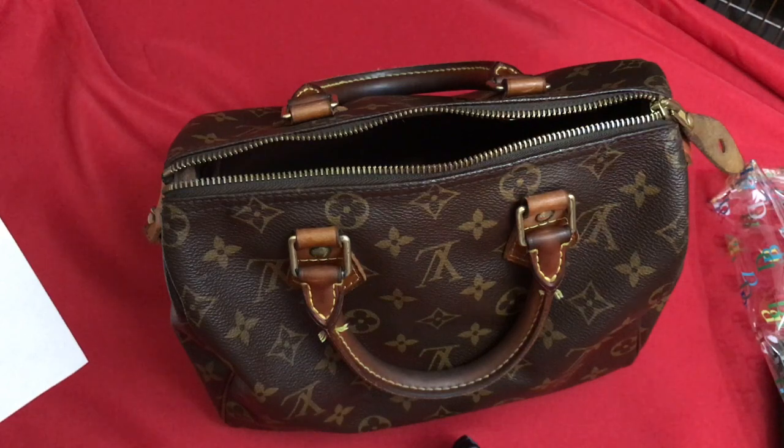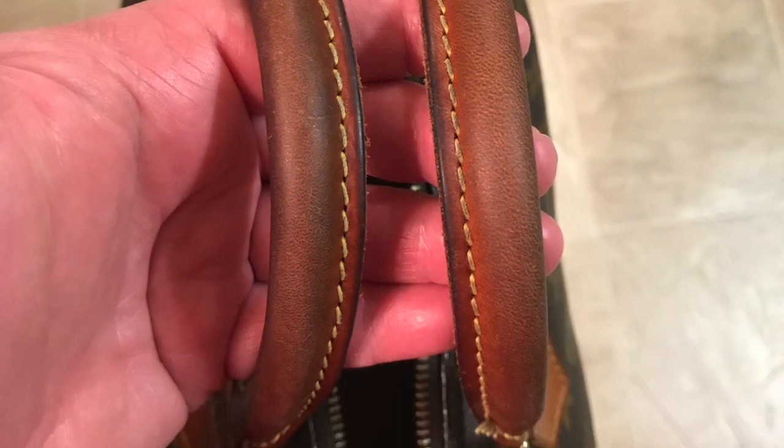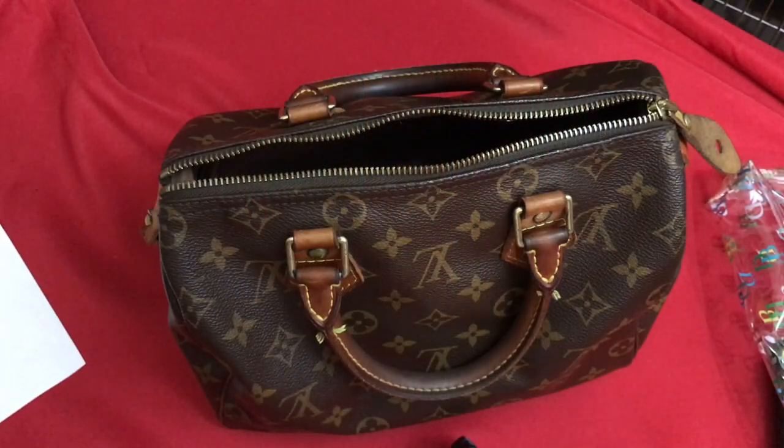The next topic came from a lot of people, so I wanted to do a follow-up on this particular bag and on Norwex. In an earlier video, I invited everyone to a Norwex party and did some trial things around the house — one of them was wiping down the handles of the Speedy with a Norwex Envirocloth and water. Did it work? I'm happy to say yes, it did work, and I'm going to insert the picture here. I'm really impressed with those results.